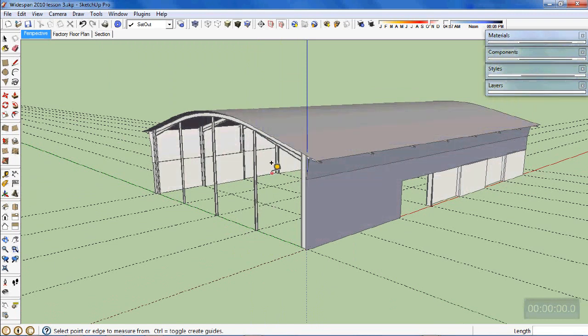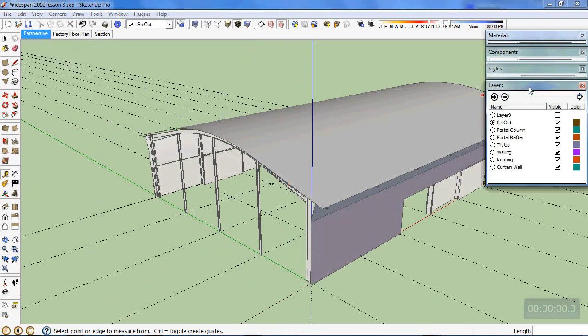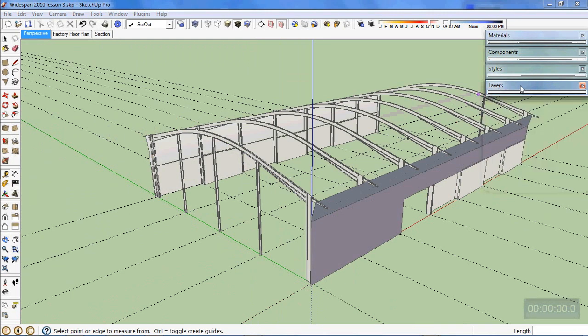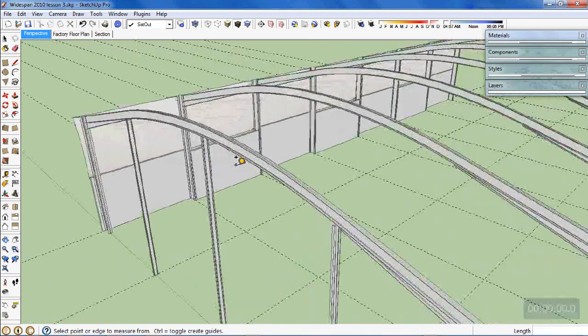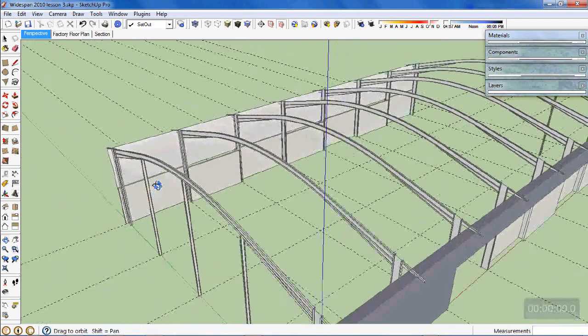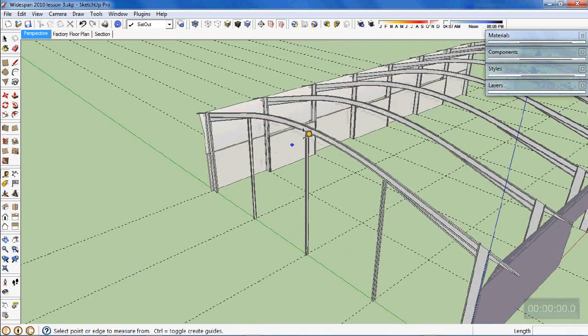To do that, I might make it easier. I've got to create this curved shape at the top, so it might make it easier if I hide the roof layer. If I go to roofing and uncheck visible, the roofing just gets turned off. Now you might recall that the roofing was offset from the centre line of the last rafter member by a distance of 185 millimeters. I'm going to offset the wall cladding by something like 150 so that it sits somewhat down and doesn't go up and join to the top.